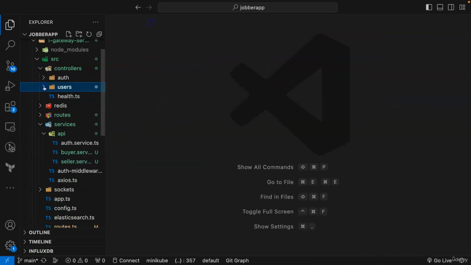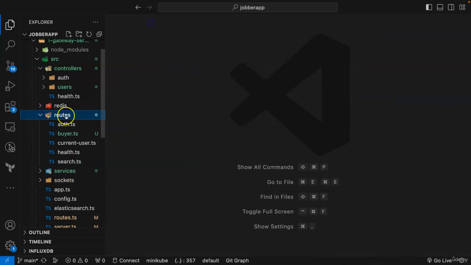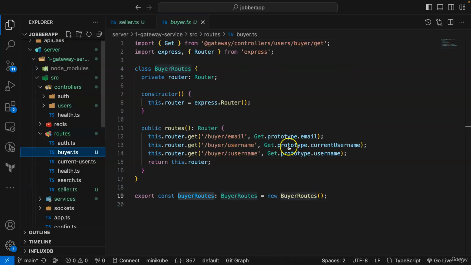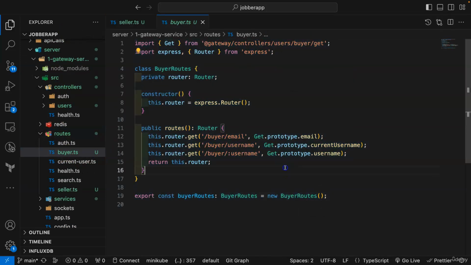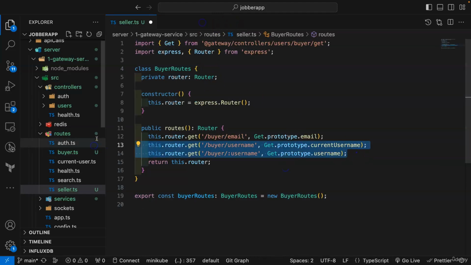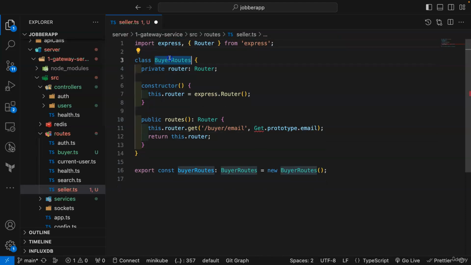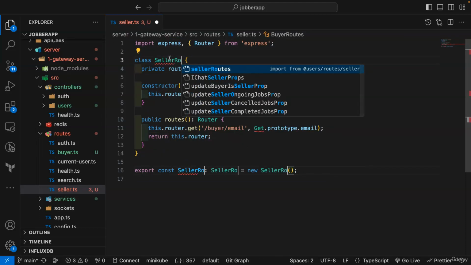Let's create the routes. Inside the route folder, I'll create a seller.ts file, and let me copy the content of the buyer. I can remove this, I don't need this, and I'll change this to seller routes.